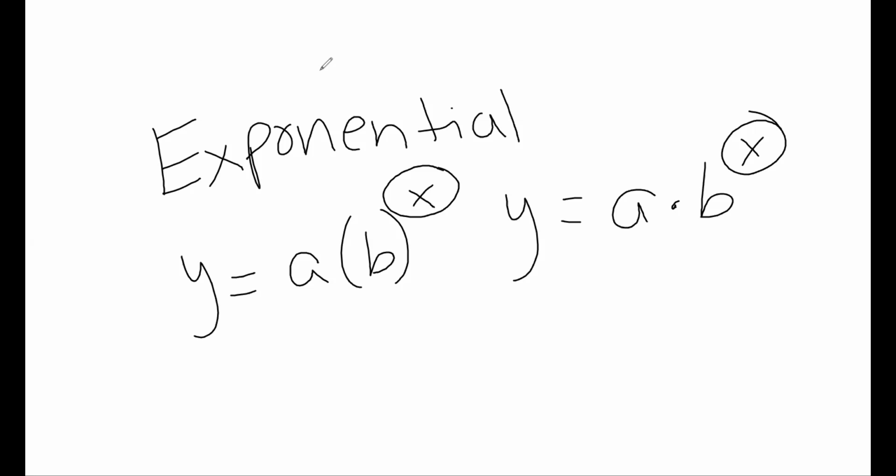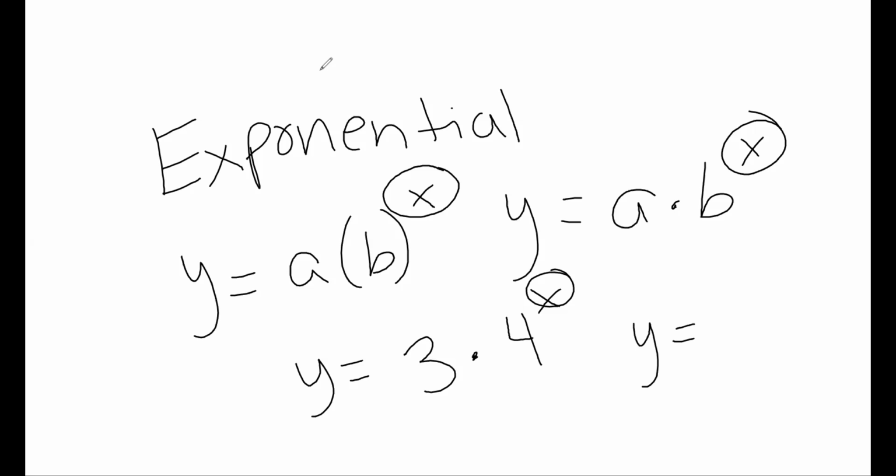So if you see anything like y equals 3 times 4 to the x power, that's an exponential equation because it's got that to the x power. It could look like this too, y equals 2 times 8 to the x power. But as long as you have to the x power, you're good.